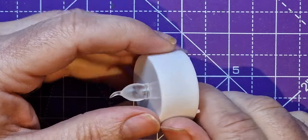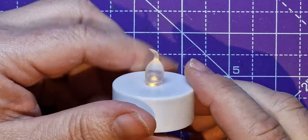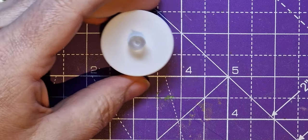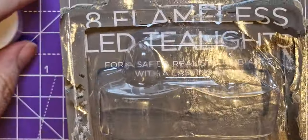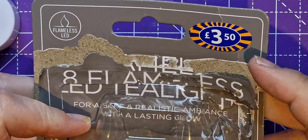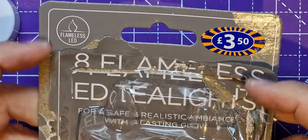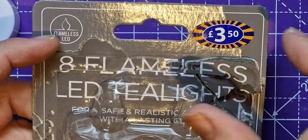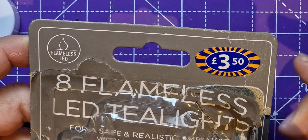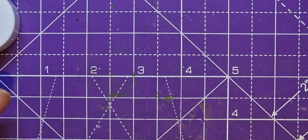So these are LEDs and we can turn it on. And then it's got a flame, a little LED there. Now, these are so cheap. They're ridiculous. So I bought this one from a sort of a pound shop called B&M. Obviously more than a pound in the UK. And our Poundland sell a pack of maybe three of them together, a bit cheaper. Well, this says £3.50, but they only charge me £2.99. But yeah, you get eight of them.